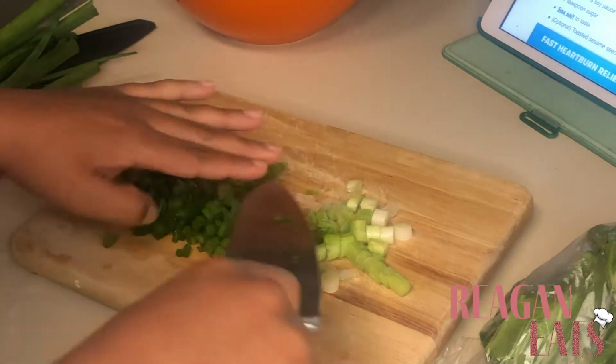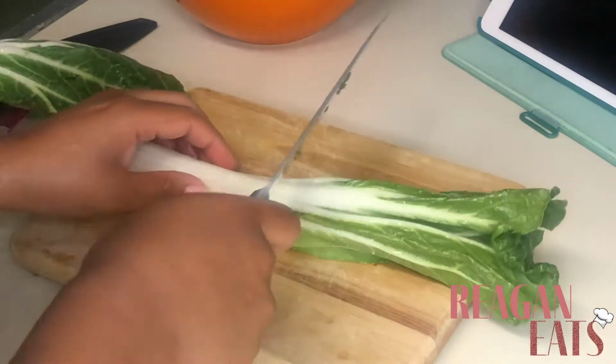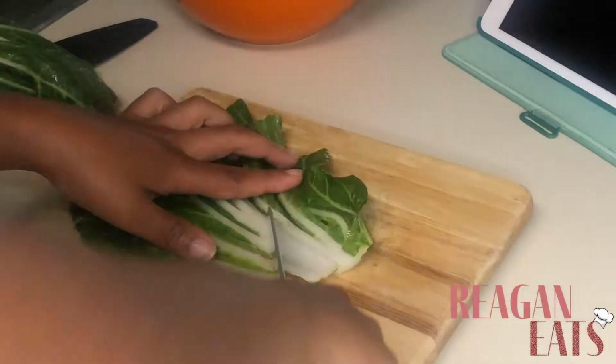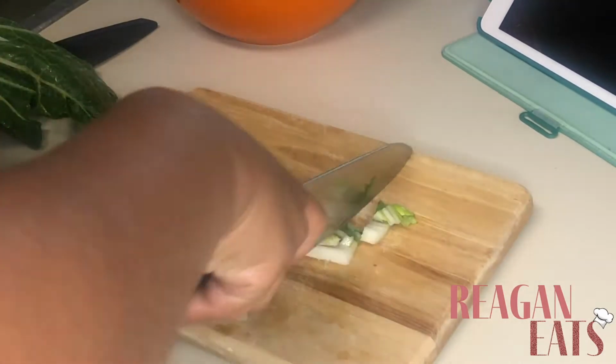And then I cut 2 leaves of bok choy. As you see here, I kind of cut it like I cut collard greens and cut out the center, and then I chopped it up like so and placed that all into a bowl.